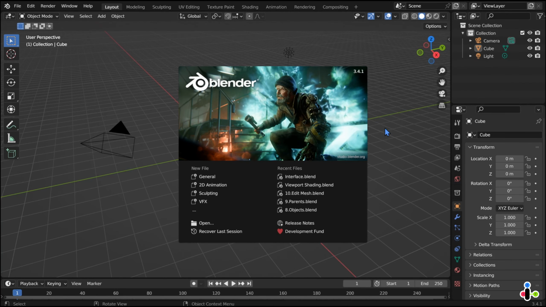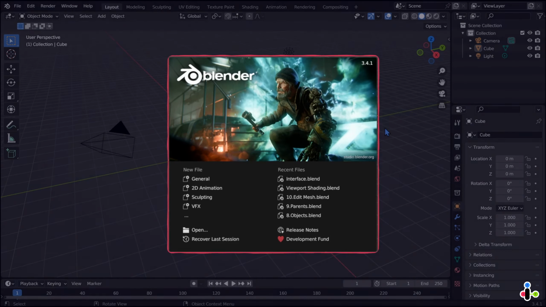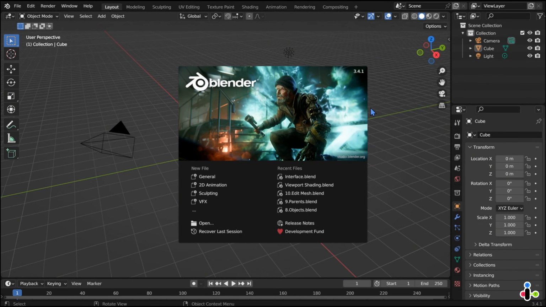Welcome to Blender. This is what the interface looks like as soon as you open the software. You will see a large window that displays the version number. At the time of recording this, we are working with version 3.4.1, but you are probably using a more advanced version in the future. There are more options available in this window, which we will explore in a moment using the various menus. Clicking anywhere outside the window will close it.